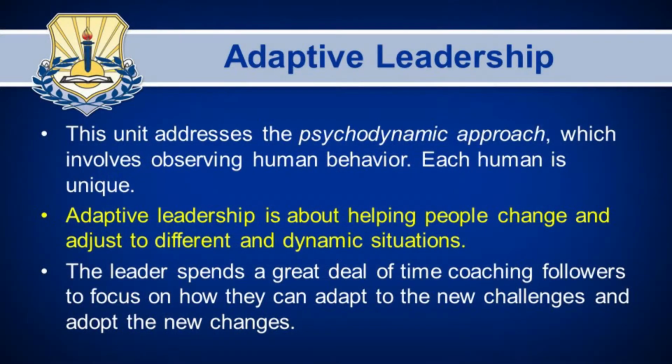If you're not, and you continually impose your own thoughts and your own ideas without offering humble suggestions and being the humble leader and the humble learner, it'll make it a little bit more challenging for you along the way. So you're looking at a dynamic approach. You're also looking at adaptive leadership as helping people adapt to those changes, as well as people changing and adjusting their own attitudes and beliefs. And then finally, the leader spends a good deal of time here coaching the followers on how exactly they can adapt to that new challenge and situation, and also adopt some of those new changes.